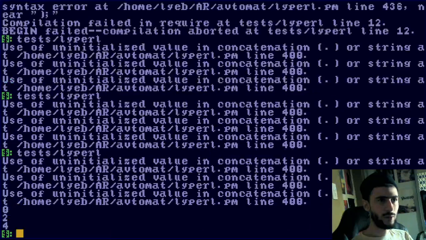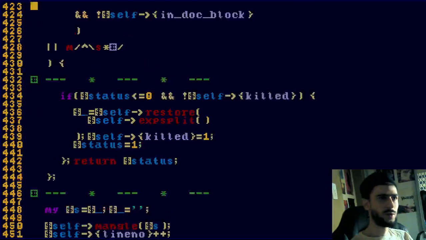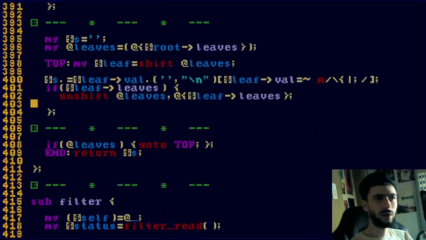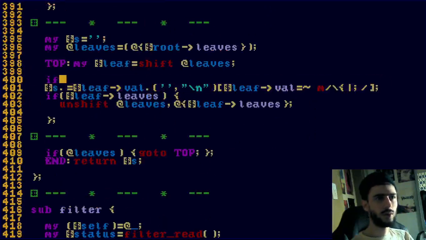Okay. So it did the printing, right? So 0 to 4, that's fine, but for some reason it's complaining about something.